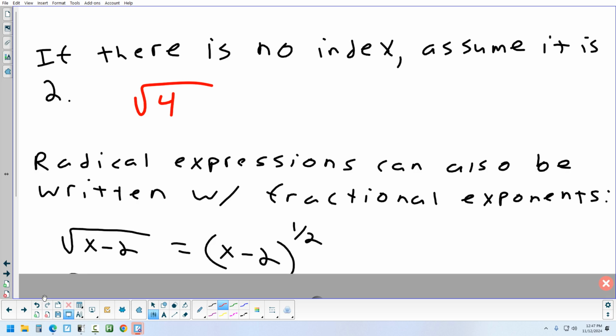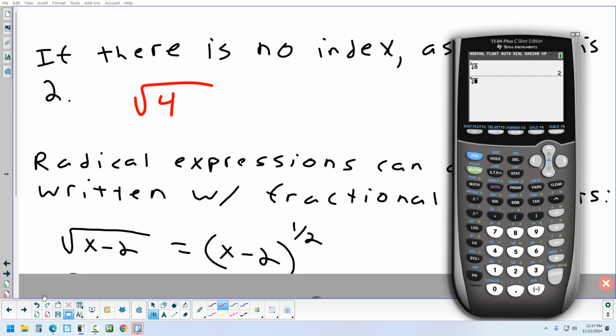For example, if you want to take the square root of something, and let's say you didn't have a square root button, but you did have a button that can raise things to powers. If I type in the square root of 25, I get 5. If I type in 25 to the 1/2 power, I also get 5. So raising something to the 1/2 power is exactly the same as taking the square root. It's the same thing.